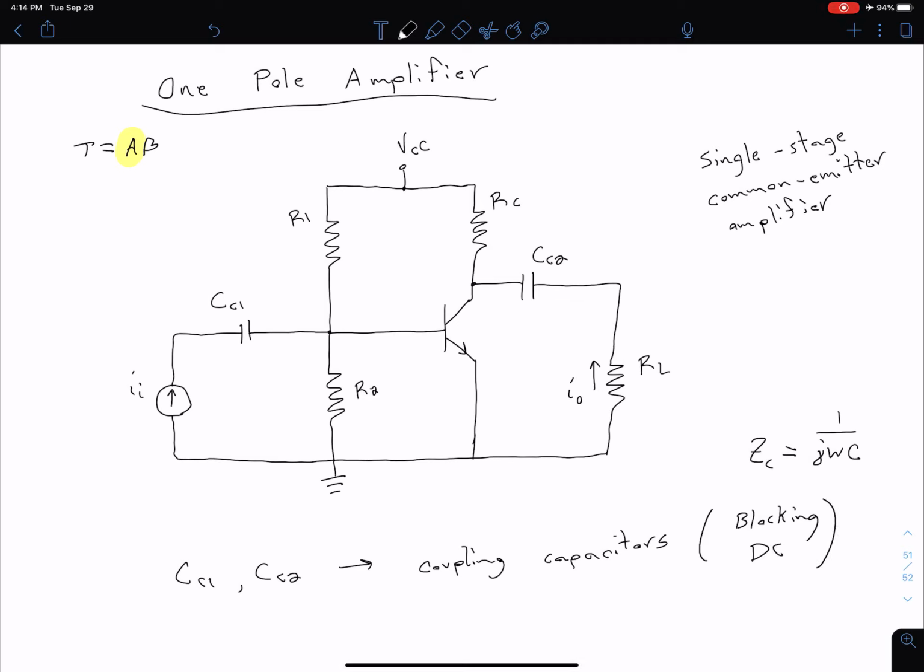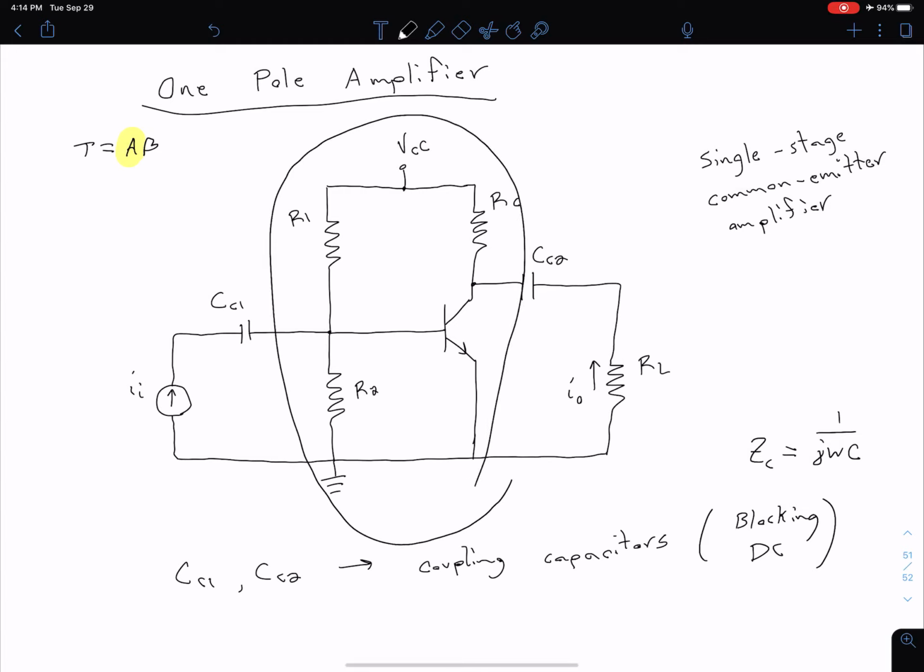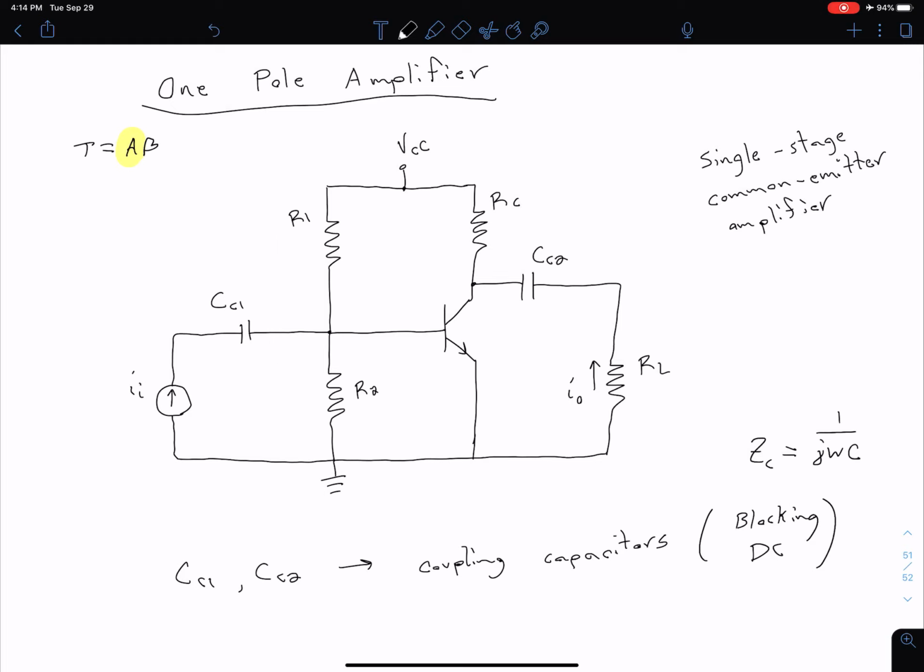And so what that means is, if you look here in the middle, we have our voltage divider biasing, so we can bias our circuit without having to worry about our load on the right or our small signal input current on the left. At an appropriate frequency, our impedance for our capacitor is essentially negligible, so that becomes a short circuit. So if we are interested in our small signal gain, we need to look at our small signal equivalent circuit.